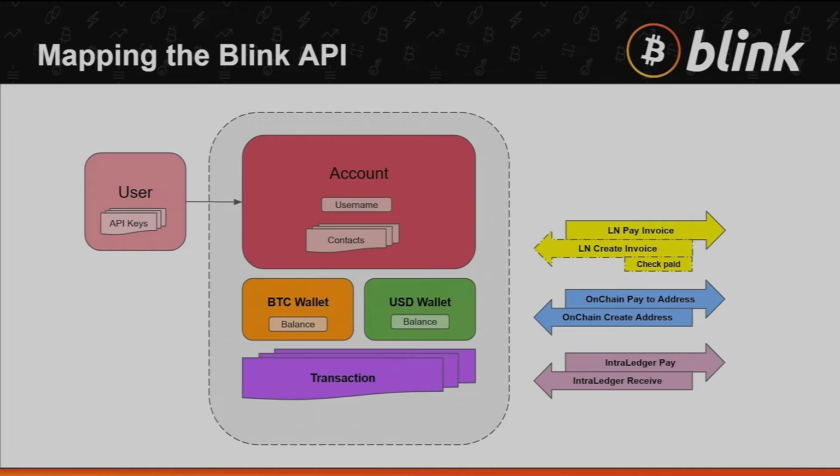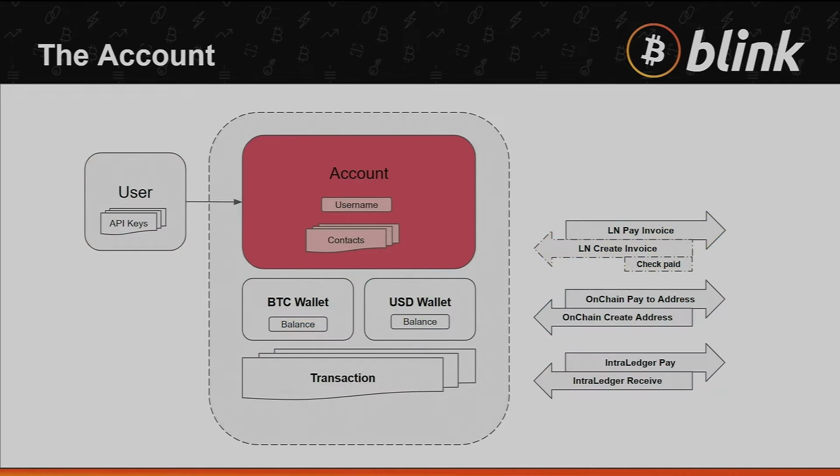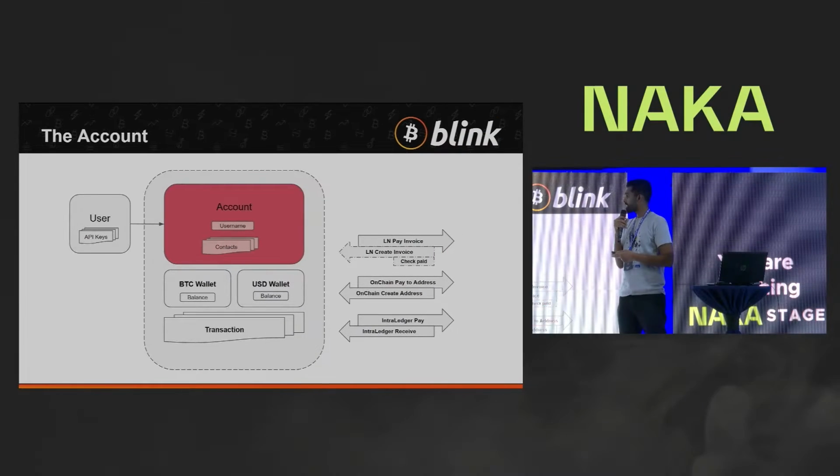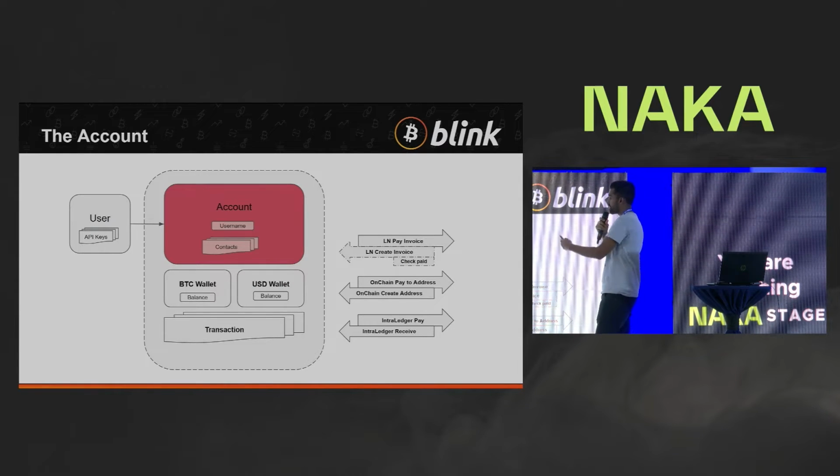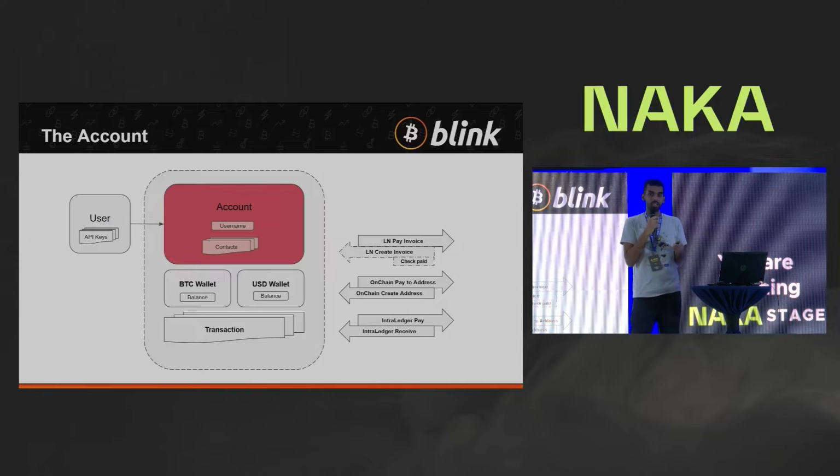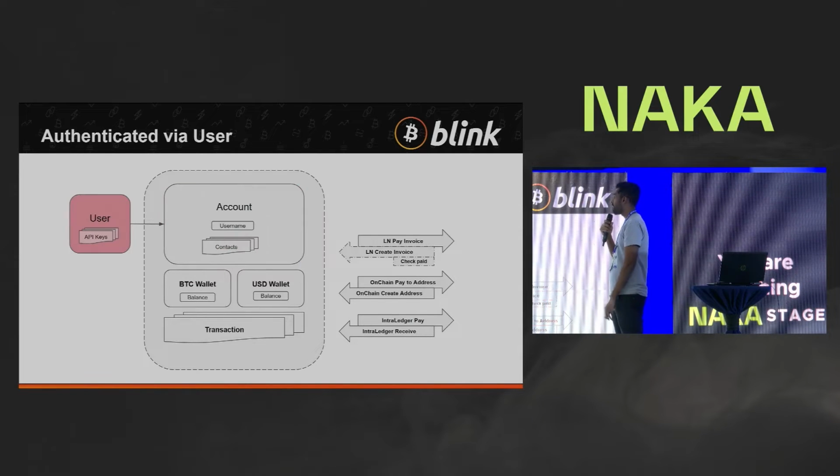So this is kind of a high-level view of all the things that are contained in the API. So to start with, we have an account. An account is kind of your entry point. It's the thing you get when you sign up. Accounts have usernames. You can have a username attached to it, and I'll talk about what that's used for later. And you have accounts, so, contacts. So whichever other accounts you've interacted with, they fall into your contacts, which again can be used for certain things I'll talk about later.